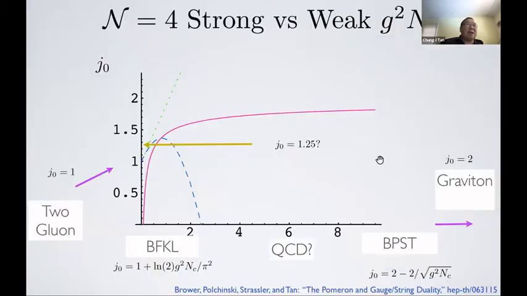You see, I'm plotting the intercept against coupling. So BFKL is this green line. It starts from one, you increase the coupling, it comes up. Then of course, the higher order turns out to be a correction, so this brings it down. In strong coupling, at infinite coupling, the Pomeron becomes a graviton, which has spin two. But once you decrease the coupling, it starts coming down. So at precisely around the intermediate coupling, they seem to cross each other. So there is a certain uniformity or commonality in the convergence of these two opposite approaches.